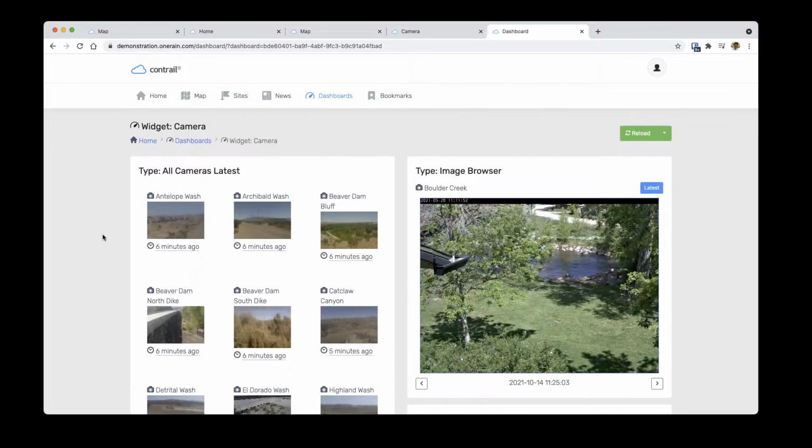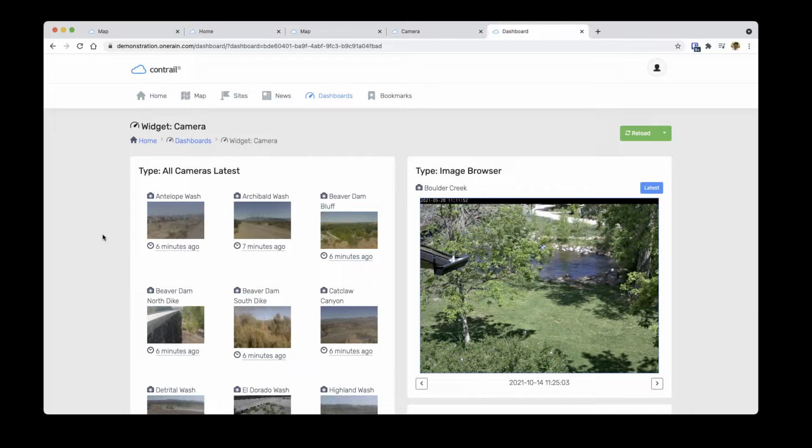So now we can kind of start to see how this fits within our operations. We're not only looking at data and thresholds and things like that, we're also looking at camera images to see what those conditions are, to verify conditions, either the start of an event or the largest extent. Also, what's going on after an event?